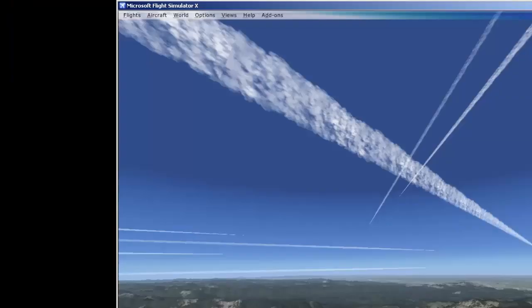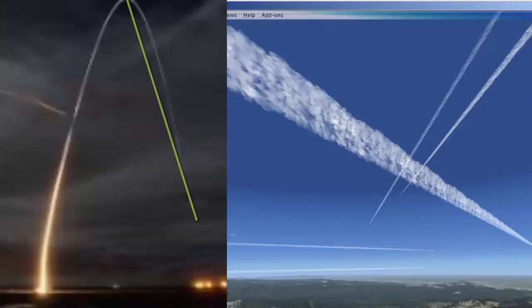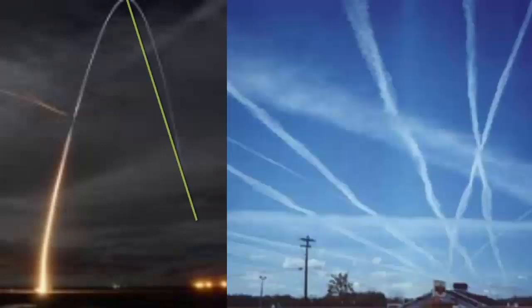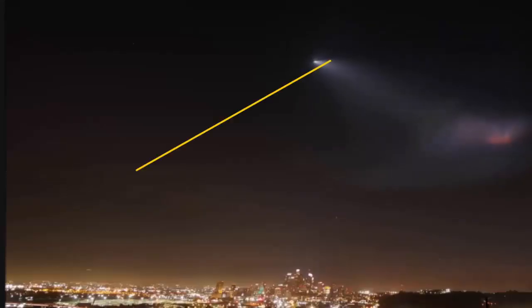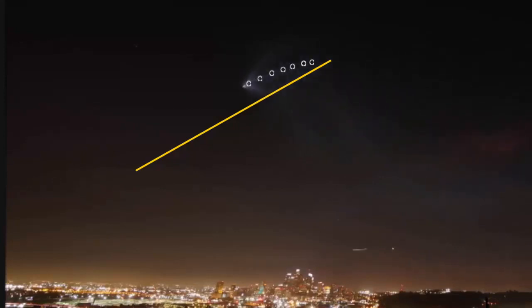So why are these rockets curving downward? And these contrails, they're at cruising altitude, so they're kind of cruising along parallel to the ground. So again, this is a huge bust. These rockets are going nowhere except maybe into the ocean. That's about it. Or wherever else they can fly them to. But that's why they go out over the ocean.